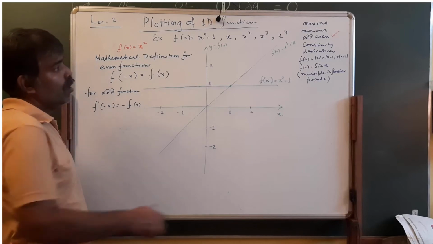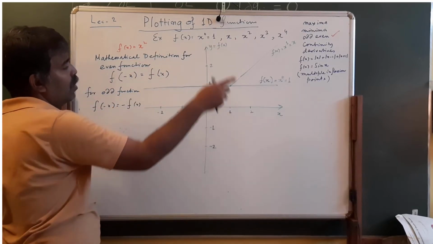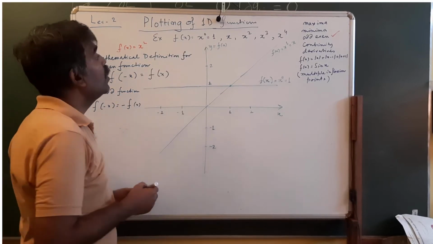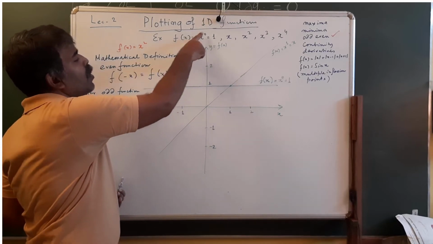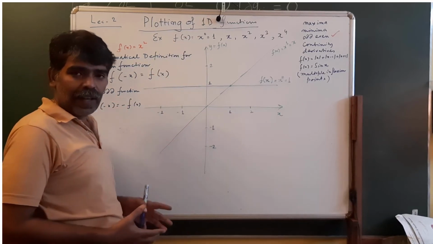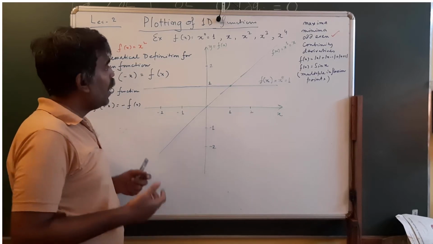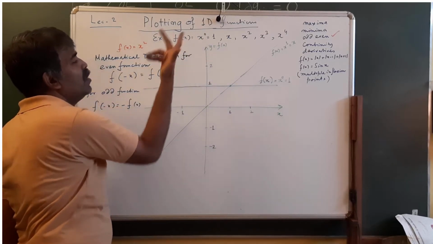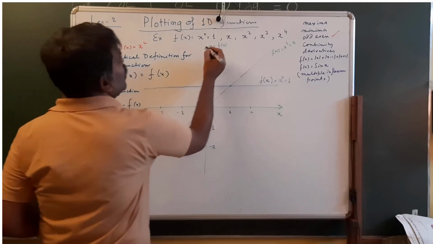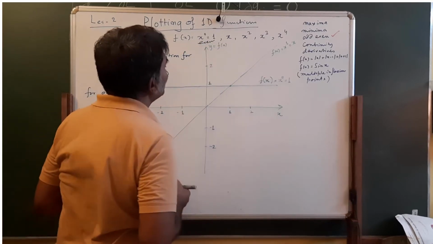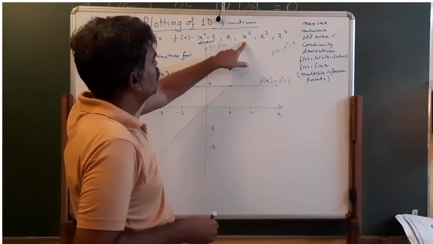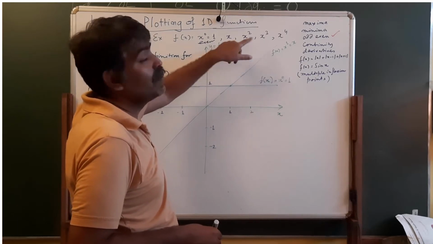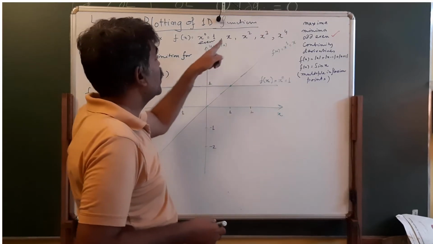Example, check these. Say here, this number 1, there is nothing here, no x, right? Or you can think that here you have x to the power 0. So minus x to the power 0 is 1 and x to the power 0 is also 1. So if you replace x with minus x, it doesn't matter, f(x) is always 1. So this one is even. Same for this x squared. If you replace x with minus x, the whole square is even.